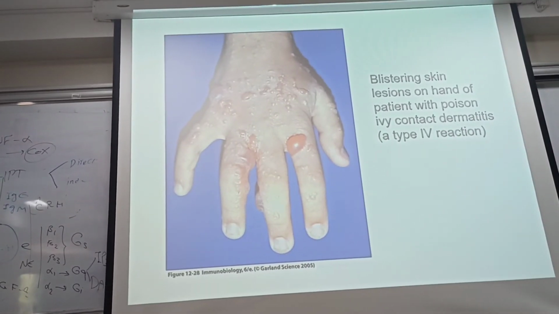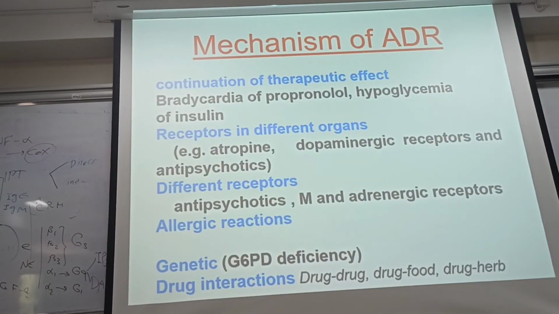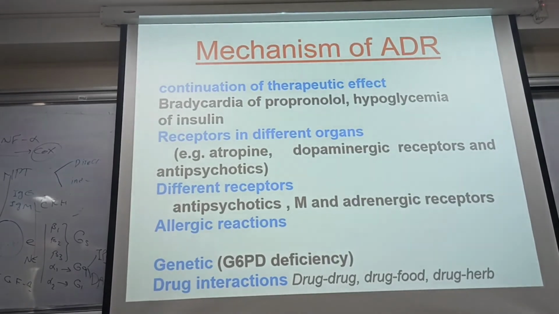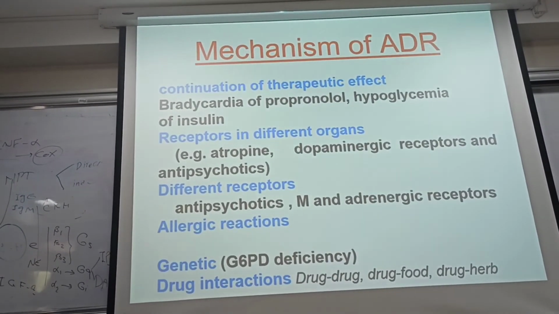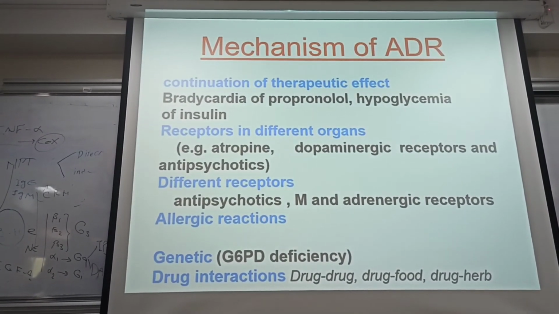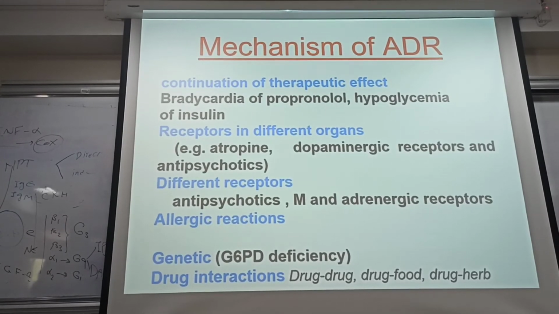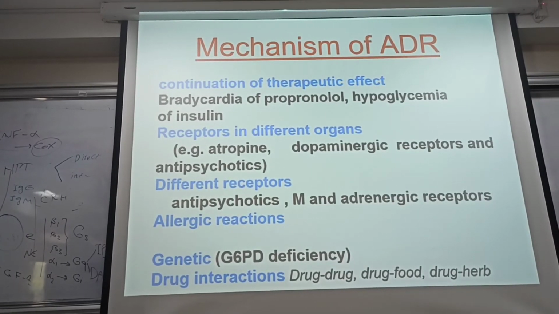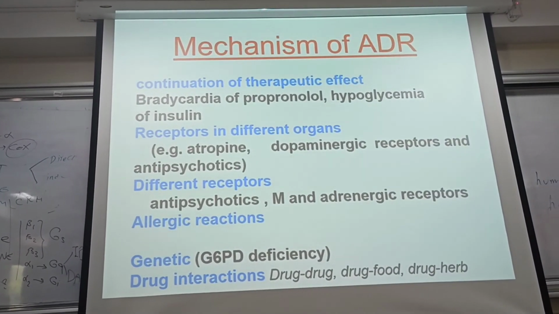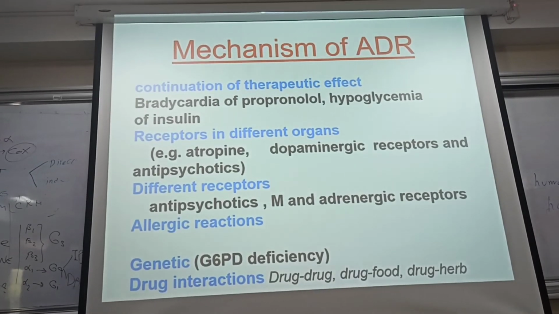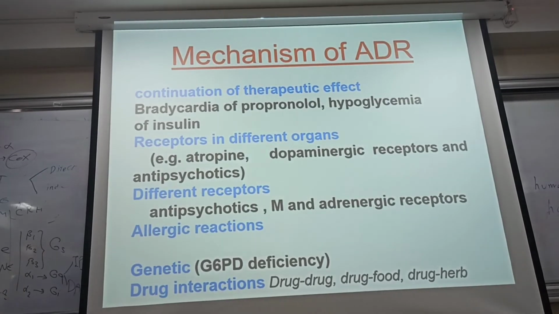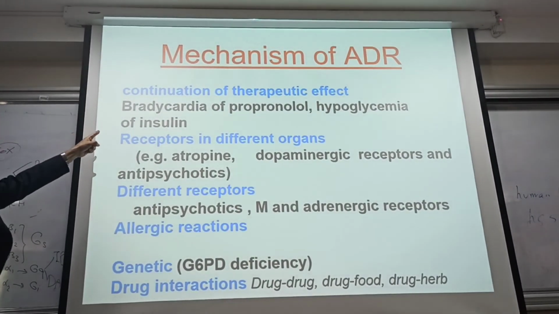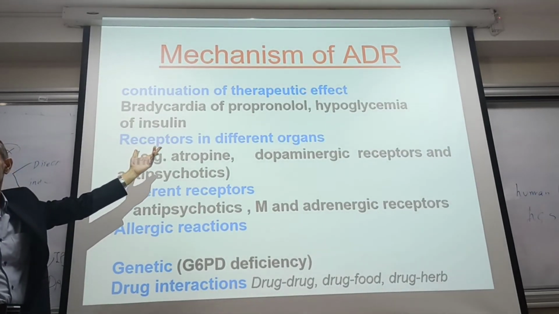In general, we have different ways for production of adverse effects. And now you can see how we have a wide range of adverse effects. Sometimes 200, 300 adverse effects for one drug. Some are allergic in basis. Some the continuation of the effect. Some delayed effects. Some after long-term use. Okay? Here again, we have a brief discussion that I said, continuation of therapeutic effect, like hypoglycemia of insulin.